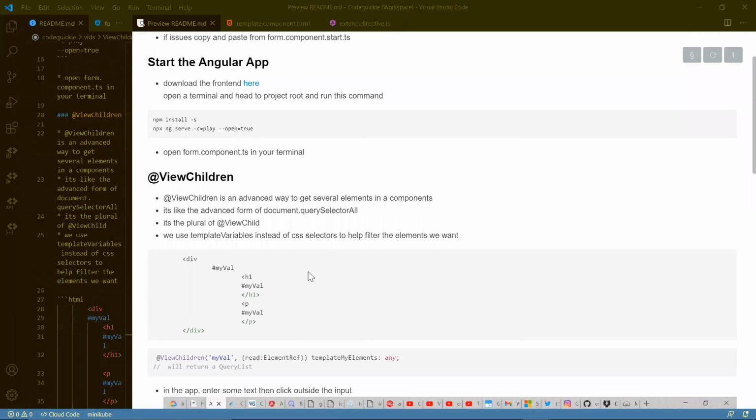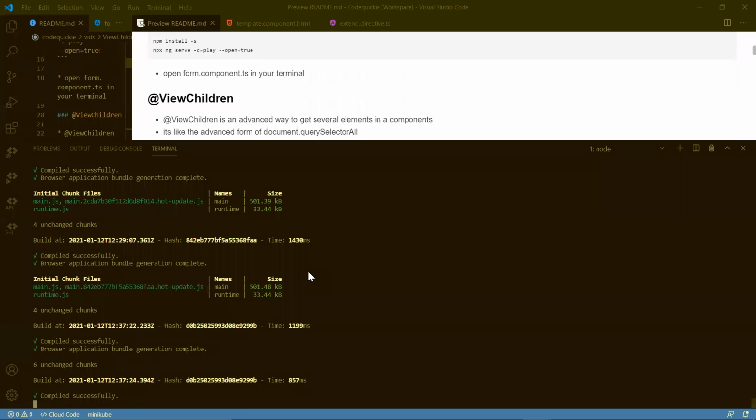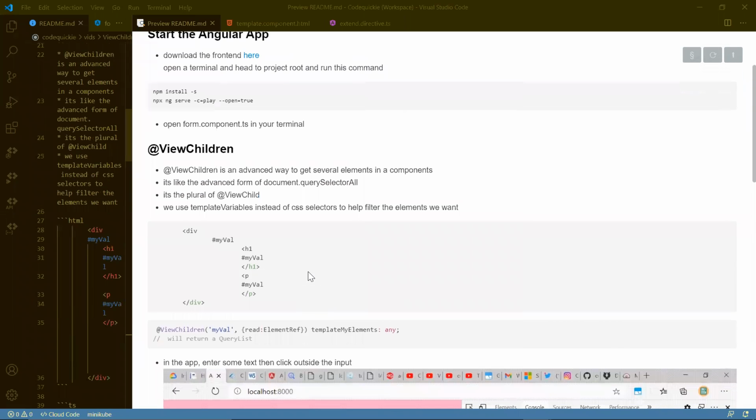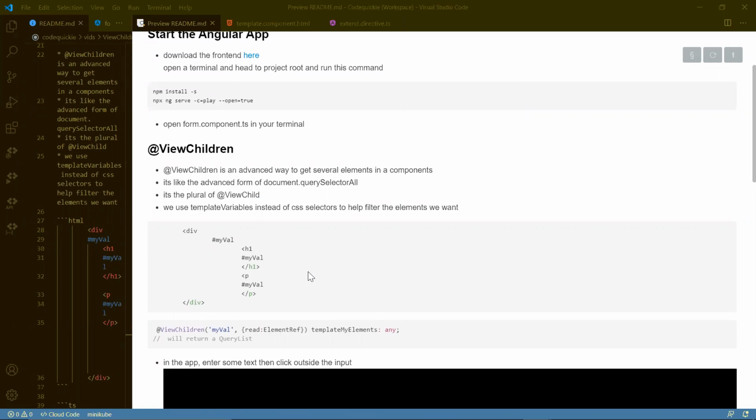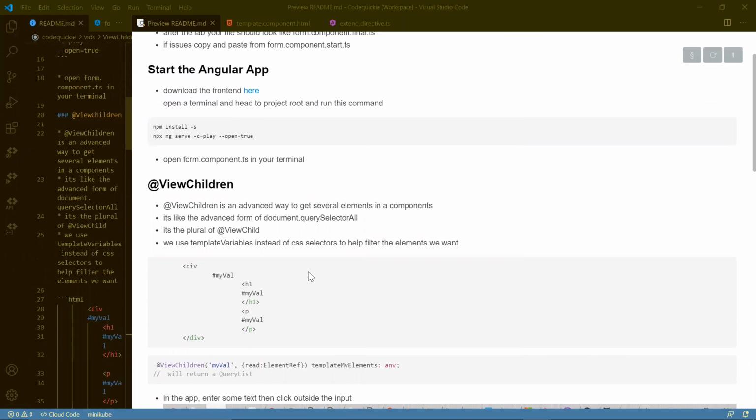So we have our setup ready to go, but I just wanted to talk about ViewChildren. ViewChildren is basically an advanced way to work with your Angular components. Usually the issue in HTML, and why we have so much asynchronous work in web design and front-end development, is because we're waiting for things to happen, waiting for data to get from one place to another. And that's not good in the front end because it could make the website appear broken.